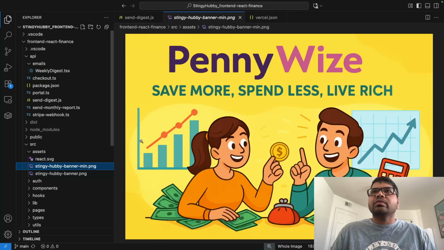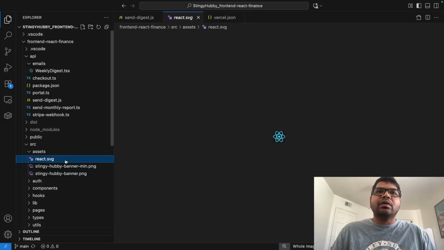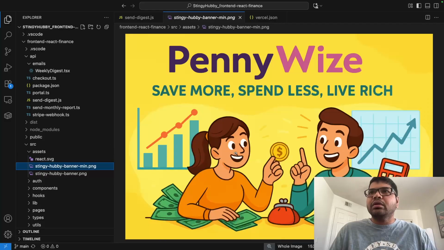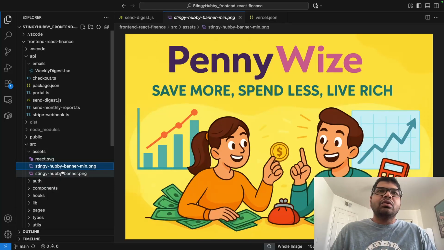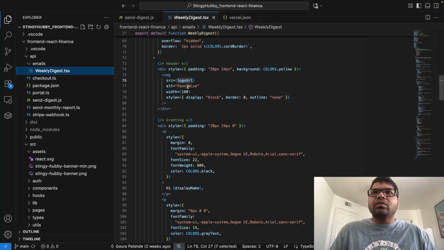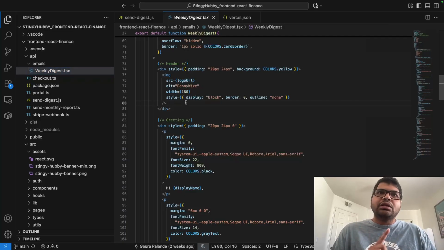So we'll wait for this. This is the big one, this is the mini one. So we would go for the mini, banner mini.png, and we'll try to see if that is the logo that we are going to use for the weekly digest. So that was the logo URL. We'll come to know about this later on in the send digest logic. But for now we'll keep it as it is. I think there is a to-do I've added to fix that, so we'll go through that once again.